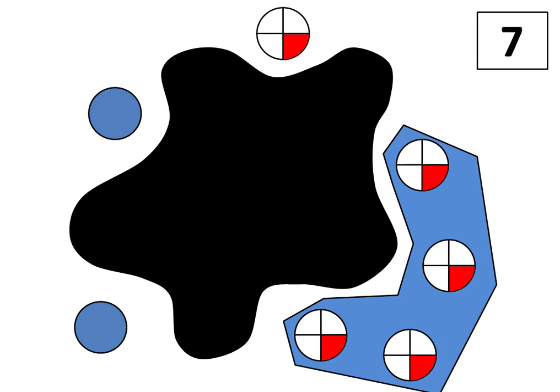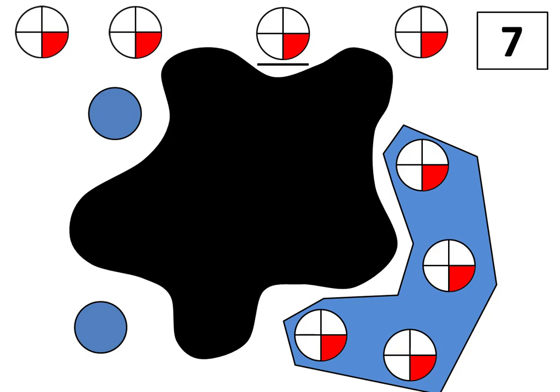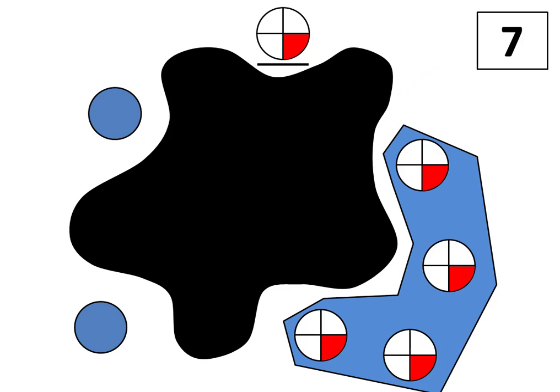Solution number five also focuses on whole numbers, but instead of moving fractions into the splat, it moves fraction pieces out of the splat to create whole numbers. On the top there is one-fourth not part of a whole we can see. Since seven is a whole number, there must be more fourths under the splat. I'll mentally move fourths until I reach a whole: one-fourth, two-fourths, three-fourths, four-fourths — that makes another whole. The total outside is now four, so the splat covers three. Returning the three-fourths I moved: three plus three-fourths is three and three-fourths.